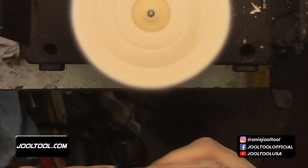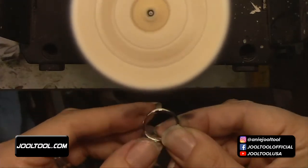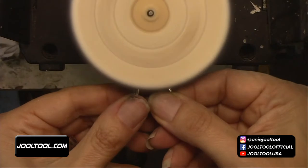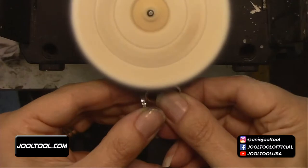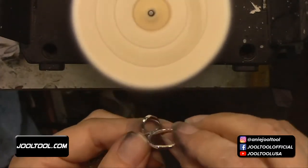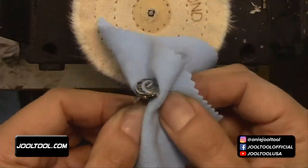Yaro says he wants to take an after picture. So this is what I'll do. Just give yourself a little extra polish. Do you see that? Save me the trouble of doing it later. I am so excited, you guys. Could you tell I was holding my breath? I'm like, oh my God, I have no idea how this is going to turn out. You can do right here a little bit. There we go. Look at that, so pretty. It came out really pretty. I'm so digging this. Now Yaro can take an after picture since I polished the shank.